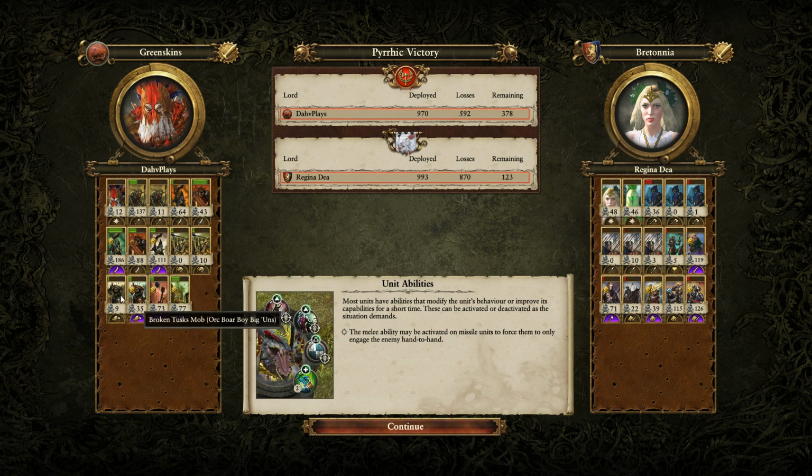But the Broken Tusk Mob and the Orc Borvoy Biggins, if they have the right buffs and get the right situation, can get a lot of work done against Bretonnian cavalry. But it's a bit tricky, and you can see there, if you don't get the proper engagement, you will get crushed pretty badly by the much superior Bretonnian cavalry.